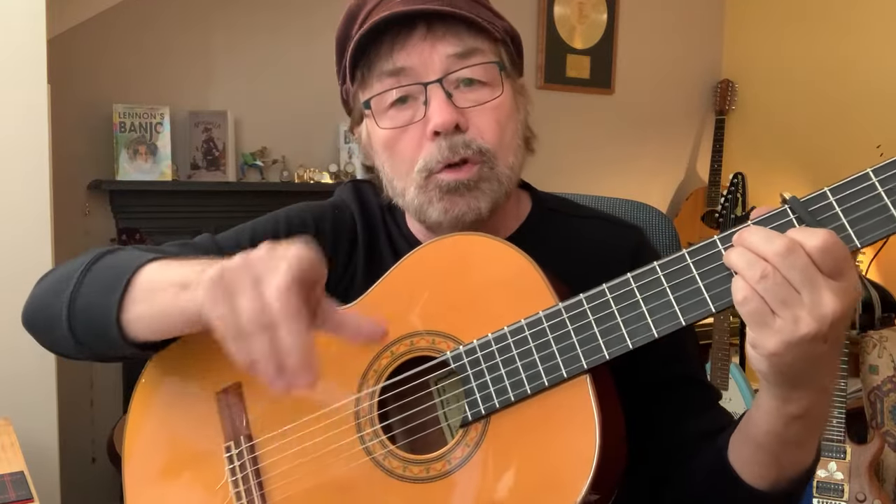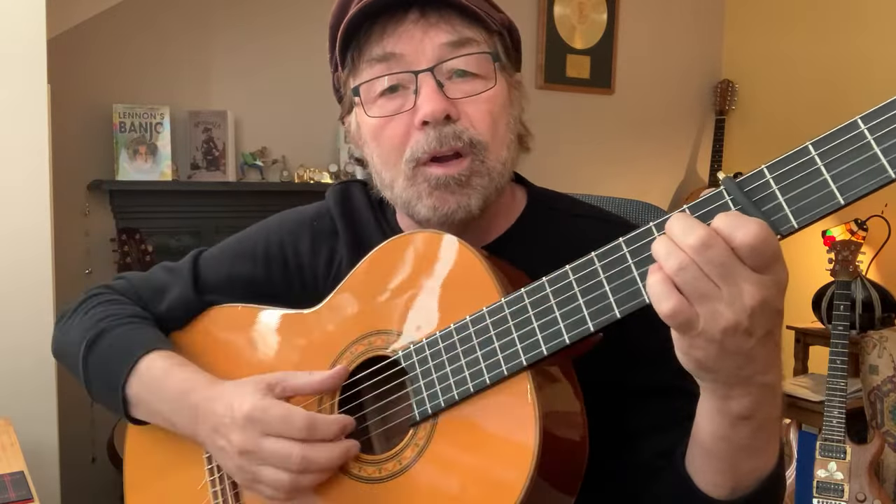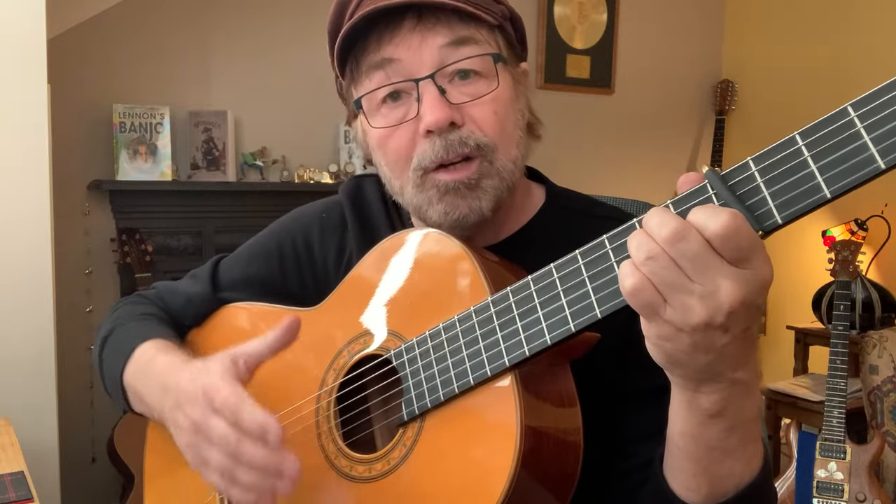If we put the two bits together: 'and one and two and three and four, and one and two and three and four.' Once you've got the hang of this and you're coming down on the six, these fingers you've also got on here — come down with your thumb a little bit harder and you get part of the chord.